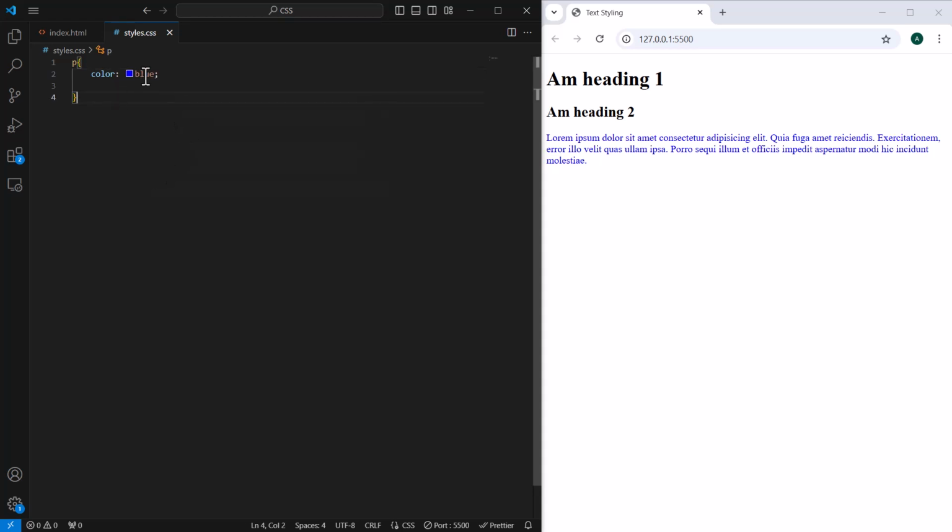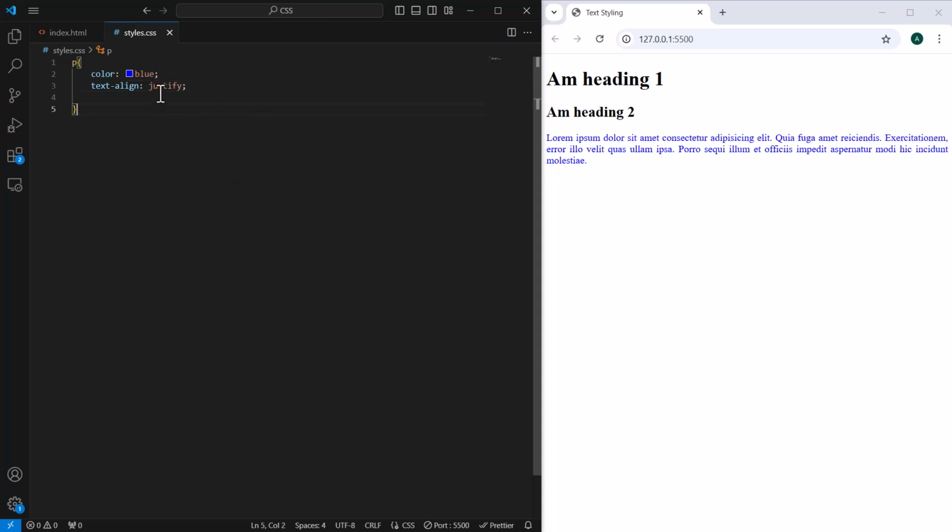To use text-align, you write text-align. If you use center, it's going to be aligned in the middle. Then I can use text-align left, which is the default. Then text-align right. Then there's also a value for justify.